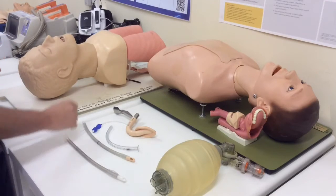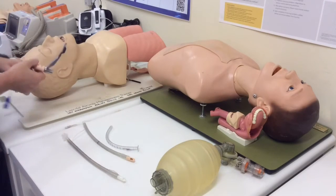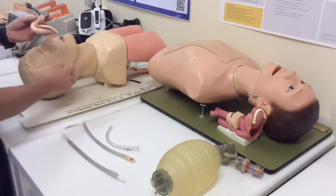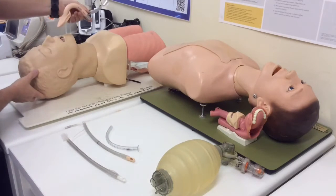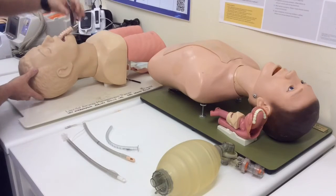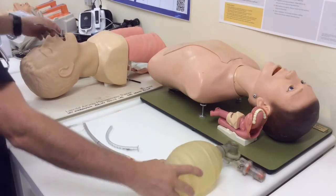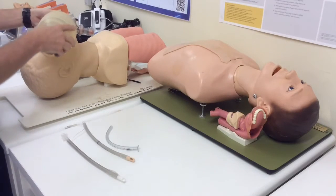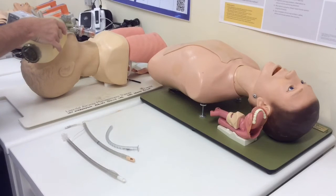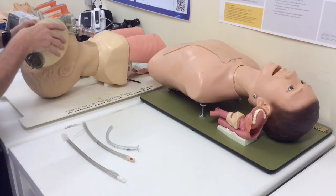So, in my situation, my difficult airway, perhaps the sats are dropping, perhaps I've failed my intubation, I'm starting to panic, I grab my Fastrach, cuff deflated, well lubricated, inserted like I've been describing with all the other supraglottics, following the curvature of the airway, in it goes, and immediately I can connect my ventilation, I can inflate my cuff, and I can see, am I able to ventilate? There we go. I'm oxygenating my patient, sats are coming up, my heart rate is coming down, and now I can relax and start to think about my next move carefully.